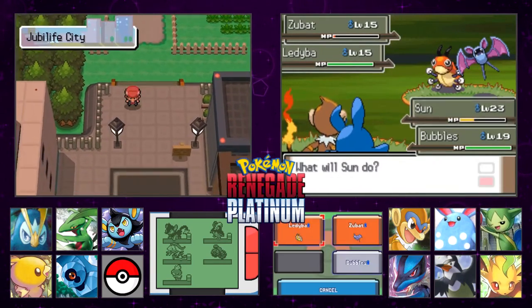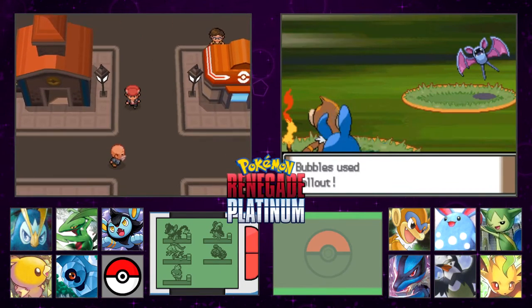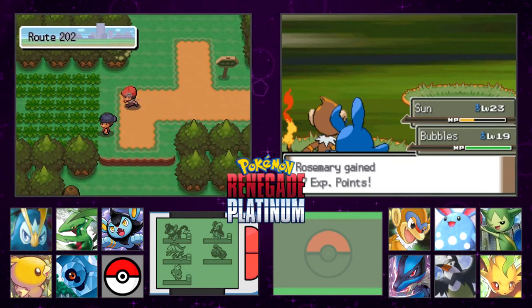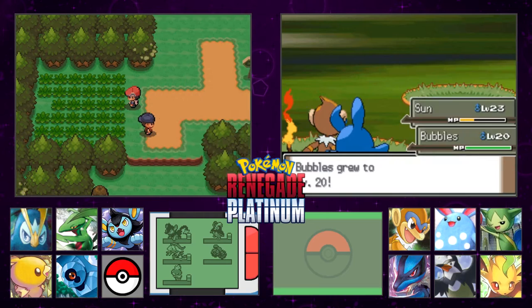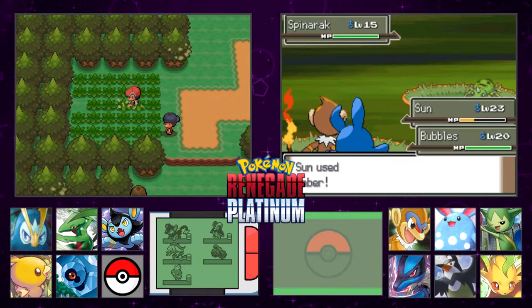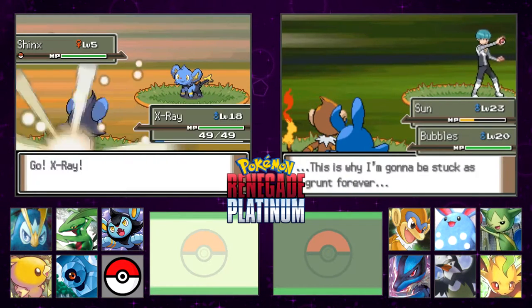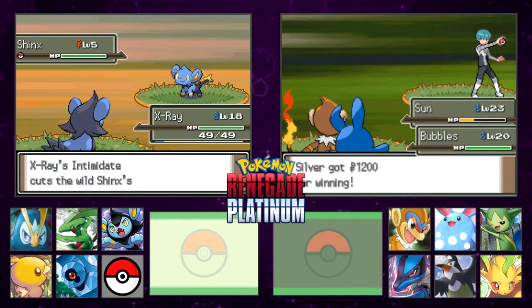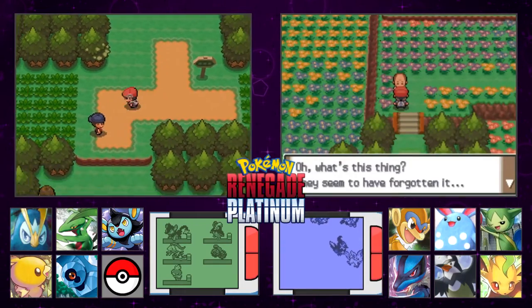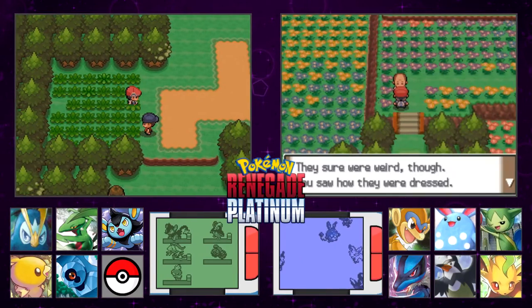Okay, let's go down here and let's do this. Like, we got two different views. You're taking down Team Galactic. I'm trying to catch a Houndour. Shinx, nope. Alright, that was an easy fight. Nice. Got the Lux key.